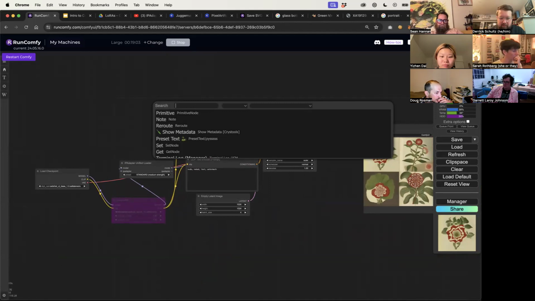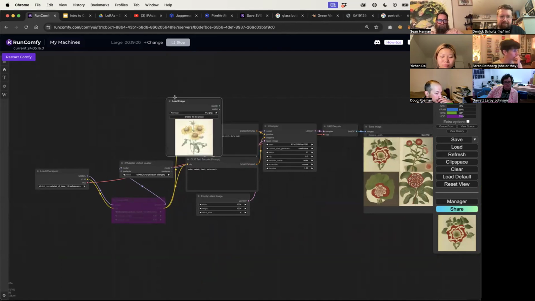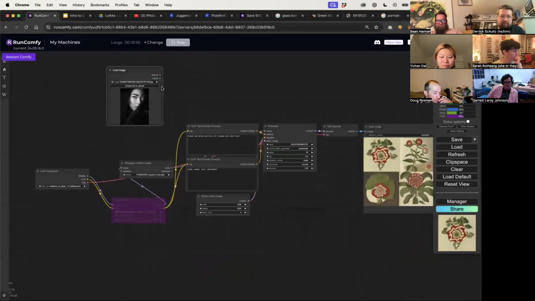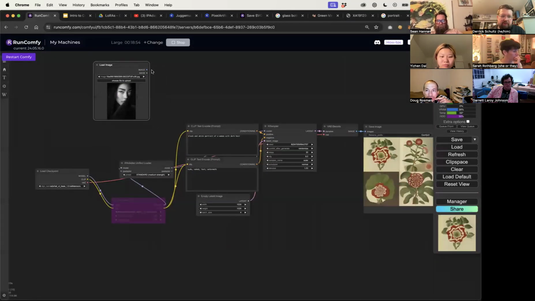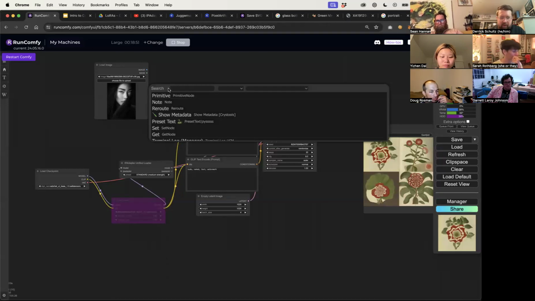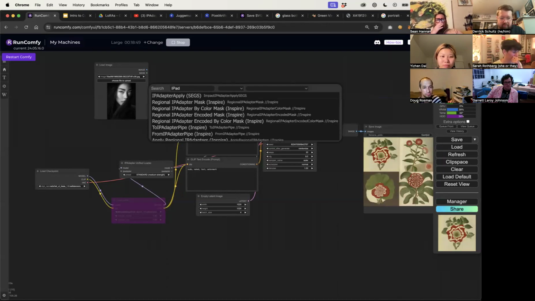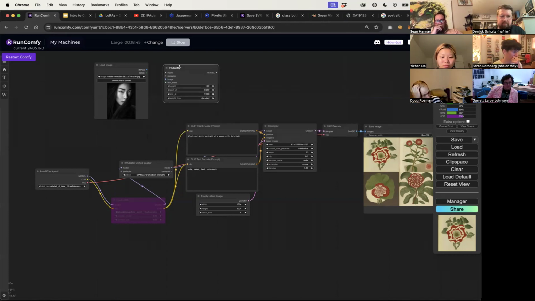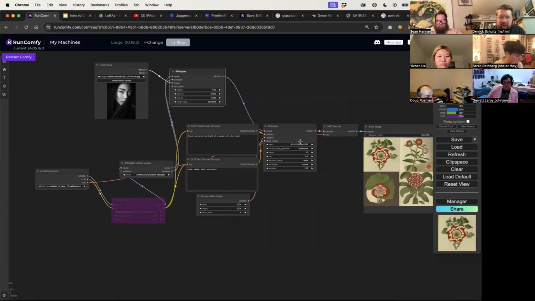So let's do load image. And we're going to add our IP adapter. And we're going to plug everything in correctly. So we want model to model, IP adapter to IP adapter, and our model to go to our K-sampler model.